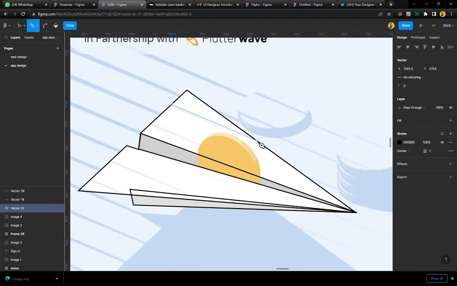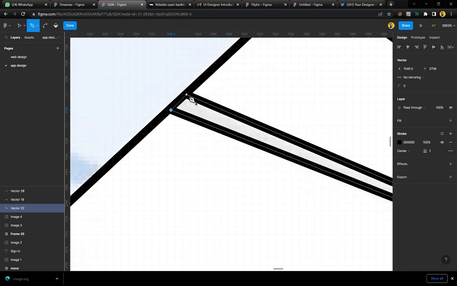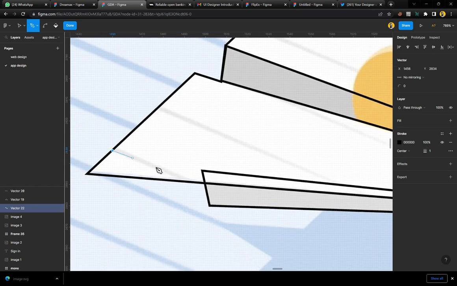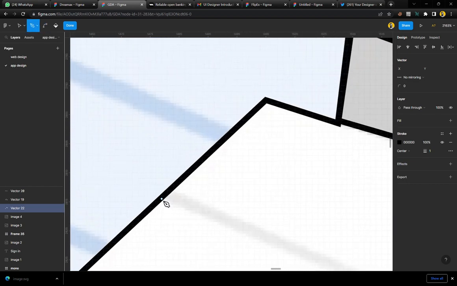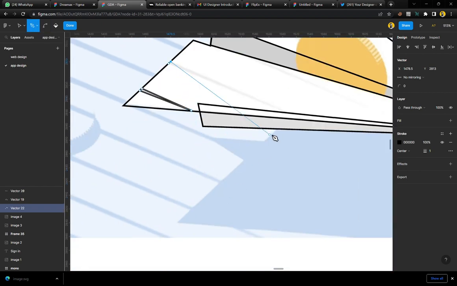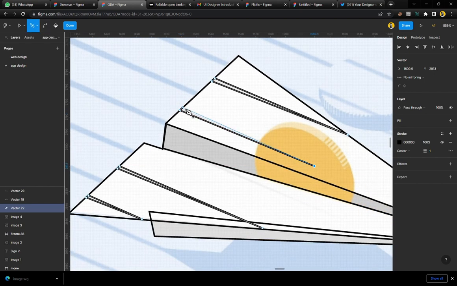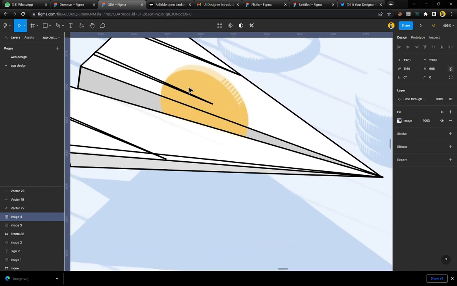Right, and this part here, to zoom in and end that there. The other part, everything is going to be more like the same, so we're going to do the same for this part. Bring it back here, end it there, click here, click here. So draw it whichever way you want to, end it there. Just one more detail and we'll continue to bring it to life here and there. Right, so we're done with that part.